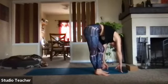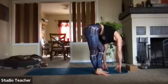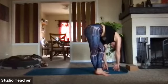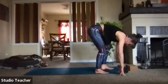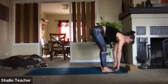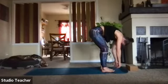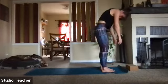See if you can really use your discipline to not miss one chance, to make each and every breath really count. Come back to center, set the left foot back where it belongs. Inhale, lift up halfway. And exhale, fold. Slowly round up, arms and head heavy.